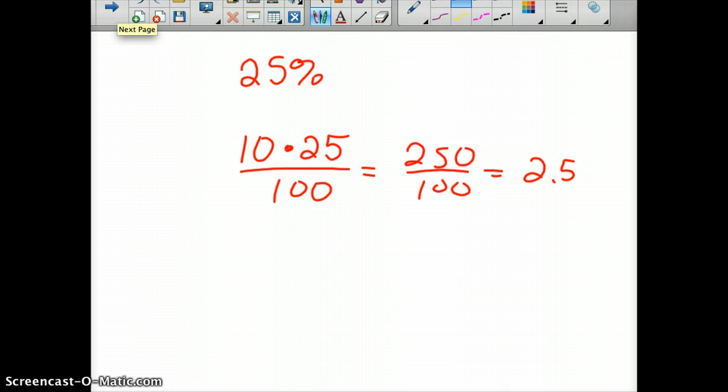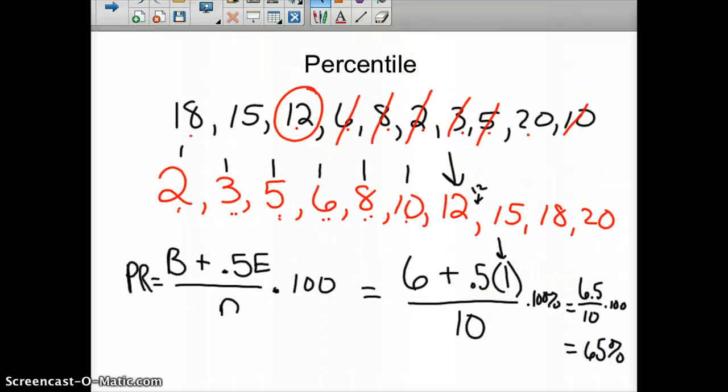And so, since we don't have any half scores, it's going to be the third value from the left in our ranked order. So, if we go back to our score, to get a 25th percentile, here's our ranked order, 1, 2, 3, so that 5 corresponds to the 25th percentile.